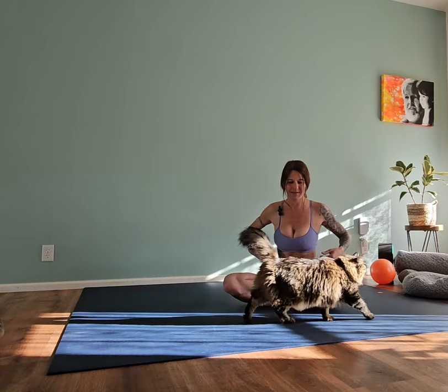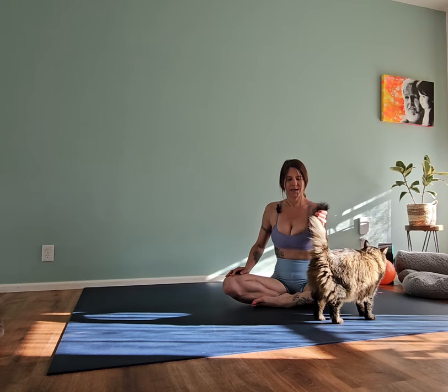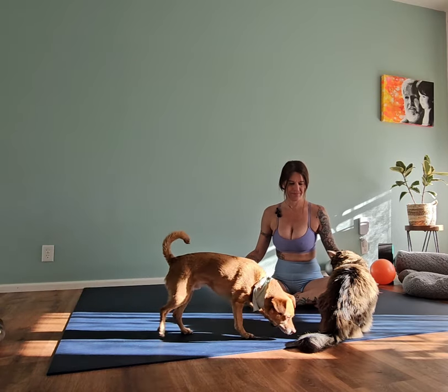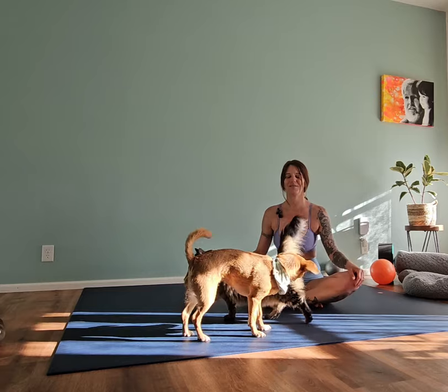So go ahead and begin breathing in through your nose. We're going to go ahead and inhale nice and slowly, expanding our lungs all the way out to the sides. And then we're going to exhale nice and slow through our nose, exhaling all the way down to the end. Breathing in nice and slow one more time. Being mindful not to force this breath. This is a natural breath.